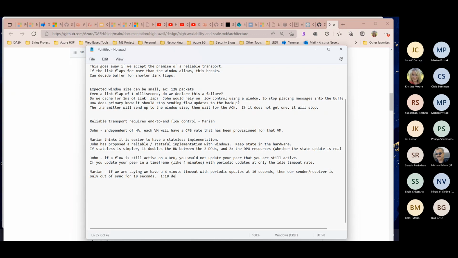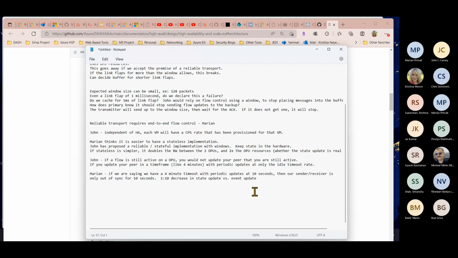So if the link goes down in any case, I think we can agree here that some packets, some portions of the flows will be dropped. For me, a much worse trade-off would be to try to implement this kind of like a state machine with a window and retransmissions. Plus, I don't really see how it's gonna work.